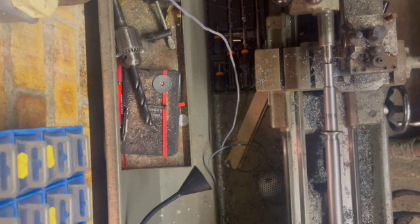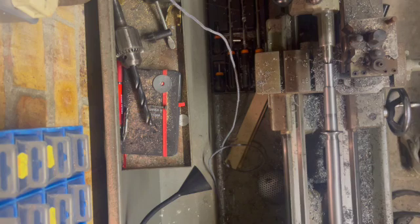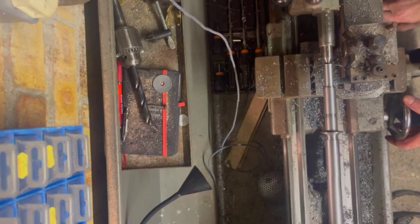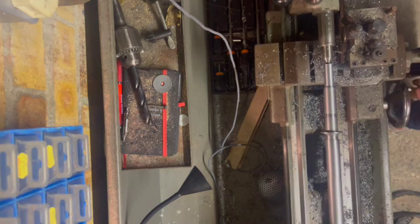As you can see here, guys, just had to take probably a good 20mm off this steel bar to get it down to the correct size to be able to tap the thread onto the end of it. But you know, it's not too much of a problem.